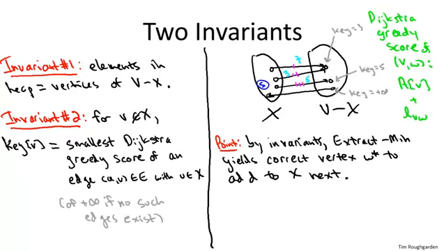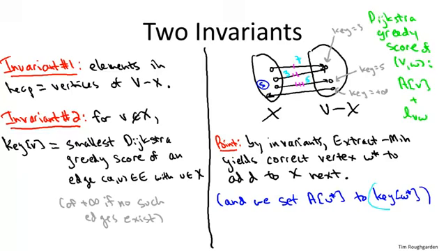Now in Dijkstra's algorithm, we weren't supposed to merely find the next vertex W star to add to X, we also had to compute its shortest path distance. But remember, we computed the shortest path distance as simply the Dijkstra-Greedy score. And here, the Dijkstra-Greedy score is just going to be the key for this heap. That's immediate from invariant number 2. So we're using the fact here that our keys are, by definition, just the smallest greedy scores of edges that stick into that vertex W star. So it would be, again, exactly replicating the computation that we would have done in the straightforward implementation, just in a much slicker way.